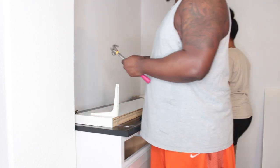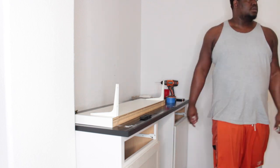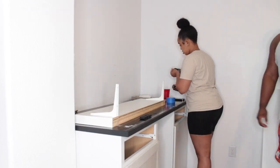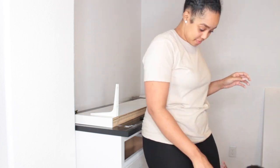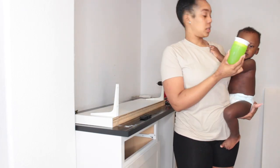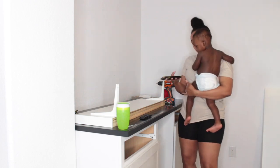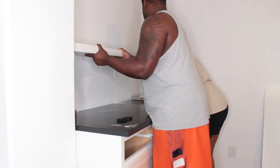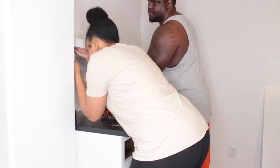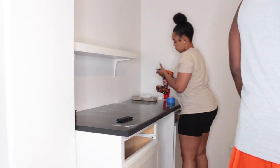Now what I'm showing is we are mounting these two Ikea Lack shelves. We've had these for several years and just have not mounted them anywhere in the house, so we figured why not use what we already have and create some open shelving above the wine bar. I picked up wall brackets from Ikea — they were 75 cents — to make the Lack shelves a little more secured on the wall so they won't go anywhere. Those little brackets were only 75 cents, highly recommend. They were super easy to attach onto the Ikea Lack shelf as well as mount into the wall with some drywall anchors.